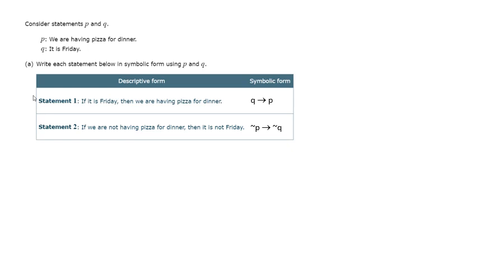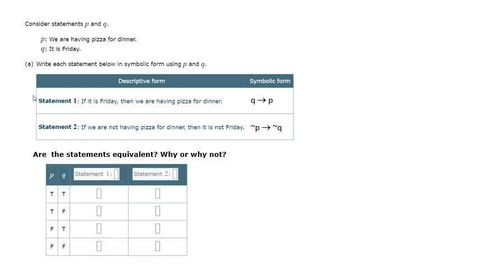Okay, you see that? Well, here's our question. Are these statements equivalent or not? If you want to determine if two statements are equivalent or not, well, one thing you can do is to construct a table for the two statements. The first one and the second one. Now, you may need to add some rows here. I'm going to get this over with. They're all pretty short. So I'm going to just work them straight out.